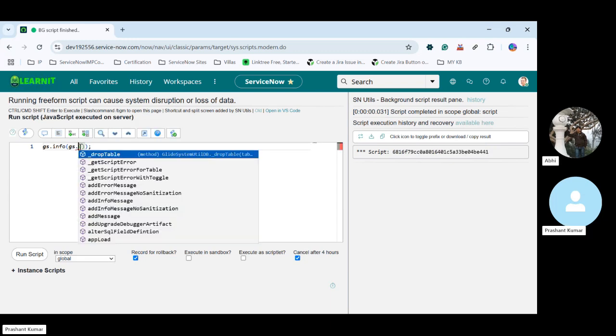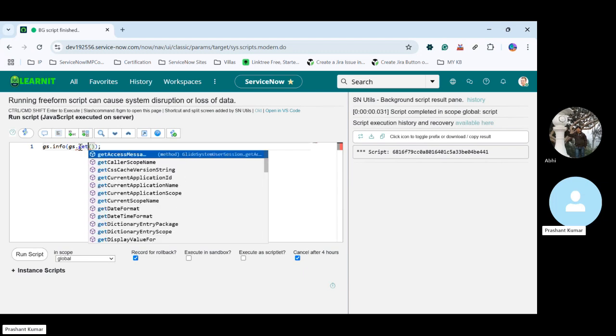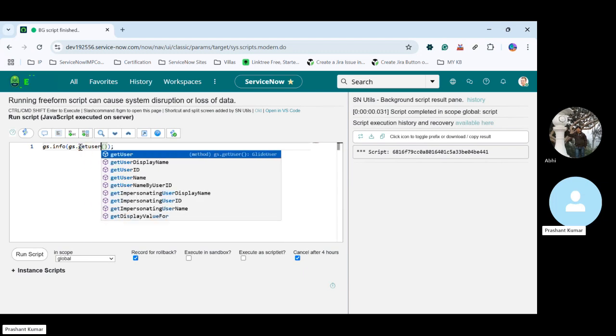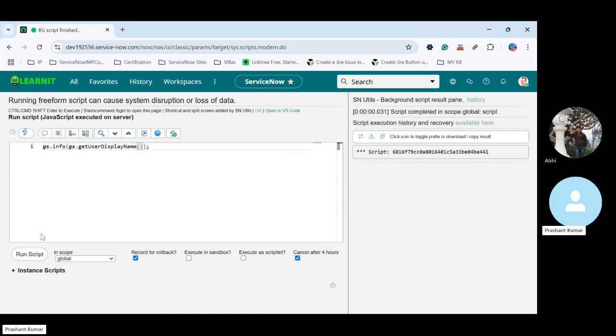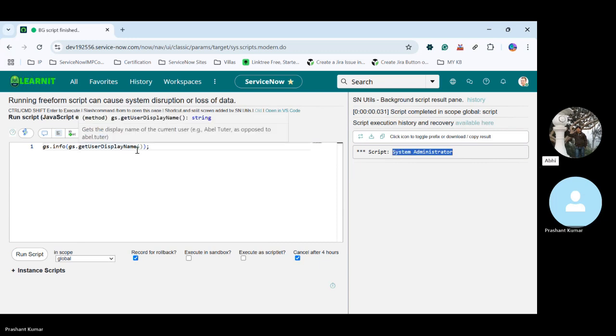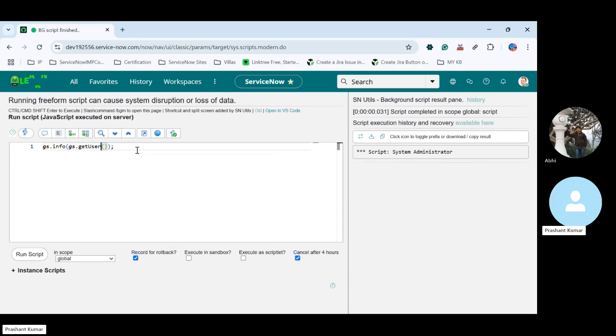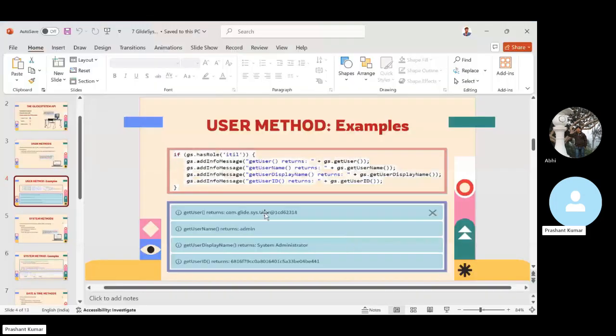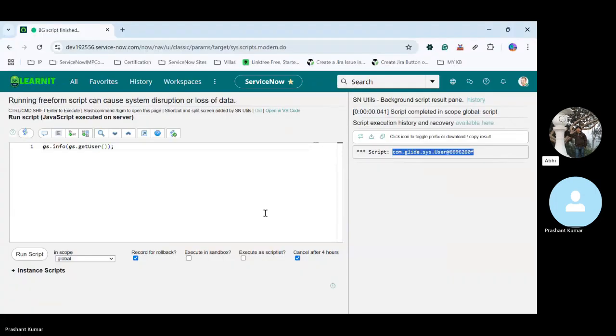If suppose we have to get the user display name, and we can get the name also. So first we will get the display name and see how it will print the data. You can see it is printing System Administrator, right? And if suppose I am doing gs.getUser, it will put the data like this, which was in our example.